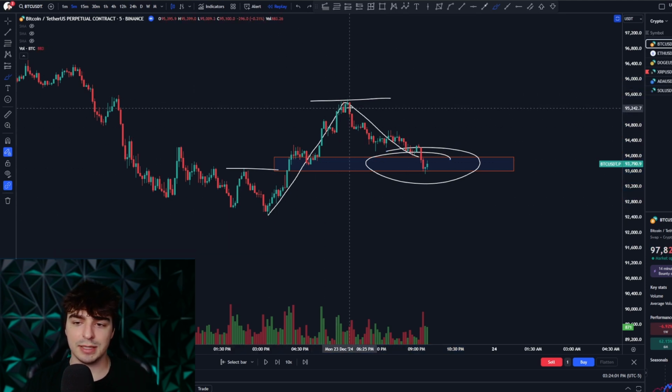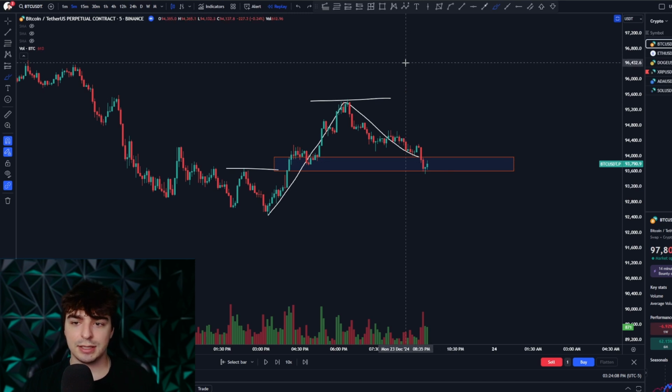How do we know that? Because the angle is less steep, right? It's a slow, steady decline. What does that tell us? Well, that tells us that obviously if sellers were very strong, what would they do? They wouldn't take this long to go lower. They would just do something like this, right? Just a complete reversal. But that's not what happened.